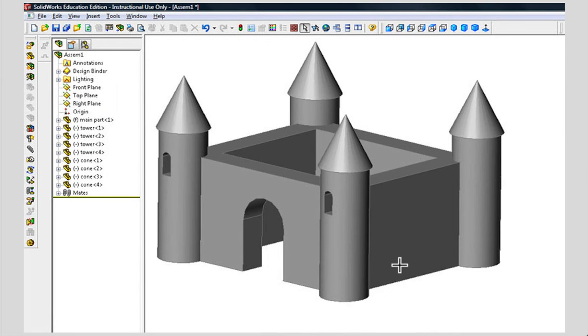Here's an example of a model that's been created exclusively by primitives, right? We've got cylinders, we've got cones, and we have rectangles and extruded objects. As well, things like these windows and the doors are easily done in SketchUp by creating the shape and then just pushing it through until it goes all the way through the object. And so it's pretty easy to do this kind of thing in SketchUp.